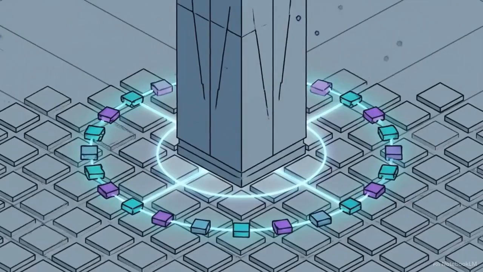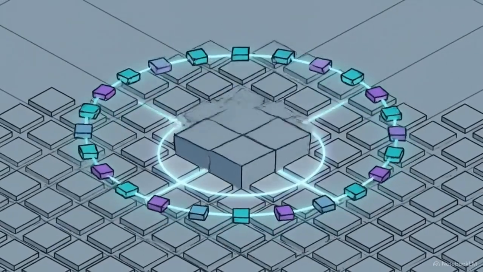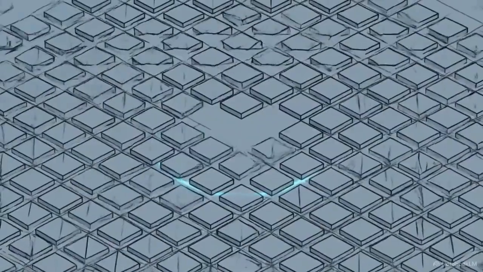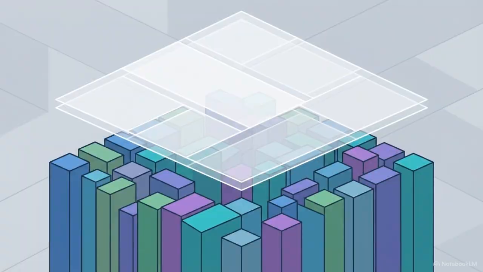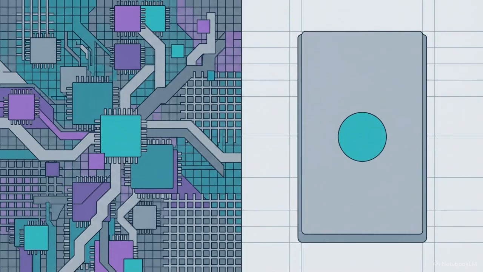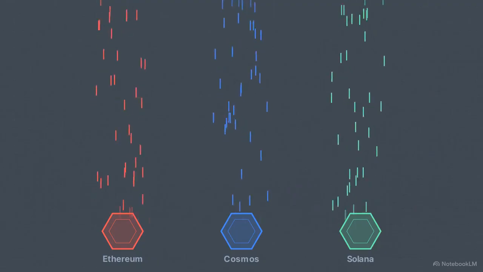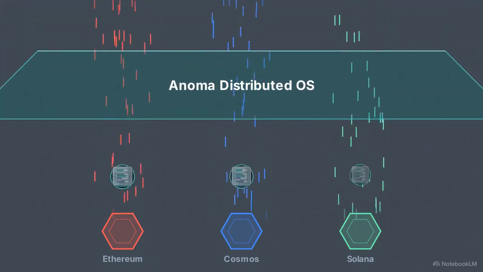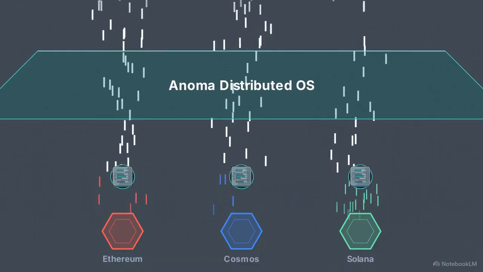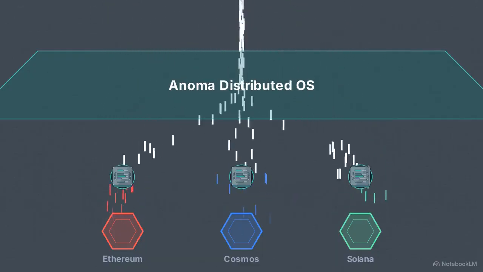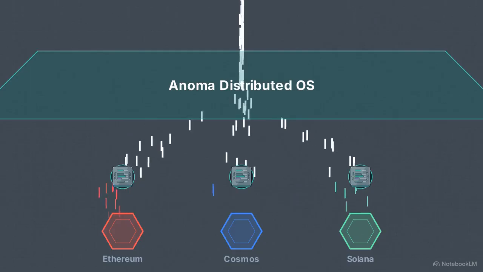To solve this, we must stop treating blockchains as all-encompassing ecosystems. Instead, view them simply as back-end servers, the hardware components processing and storing data. This is the exact approach of Anoma. Anoma is a distributed operating system designed to sit entirely above these disparate chains. Much like Windows or Mac OS abstracts the physical chips inside your computer, Anoma abstracts the underlying blockchains. It achieves this by deploying protocol adapters to existing networks. These are specialized smart contracts that translate the unique, isolated languages of each chain into one unified format.